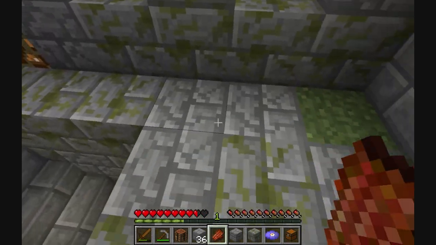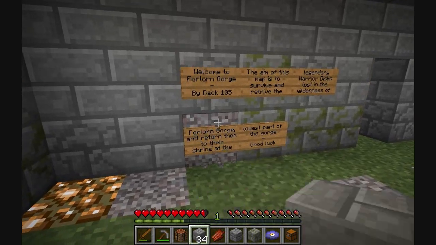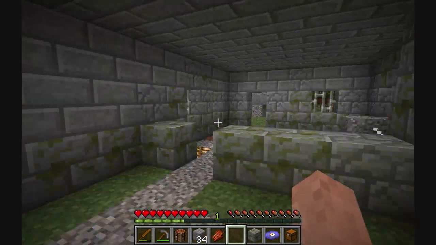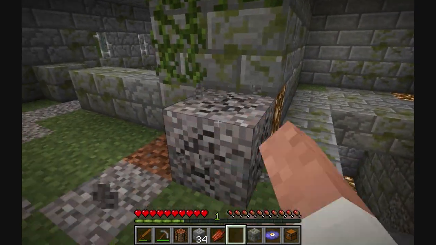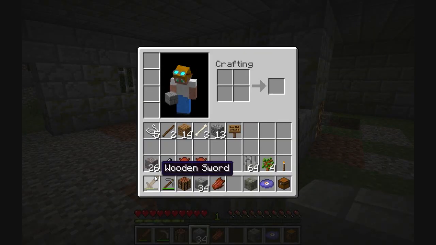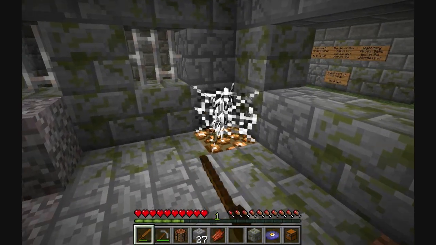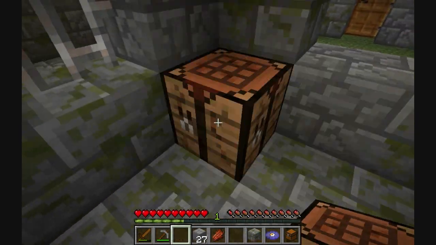Alrighty. Let's make... I don't need a door there. Oop. There we go. Any more gravel in the walls? No, but there is gravel right here. I'd love to replace all of this cracked cobble and stuff, or cracked stone brick, with different stuff, but I don't have the resources at the moment, unfortunately.